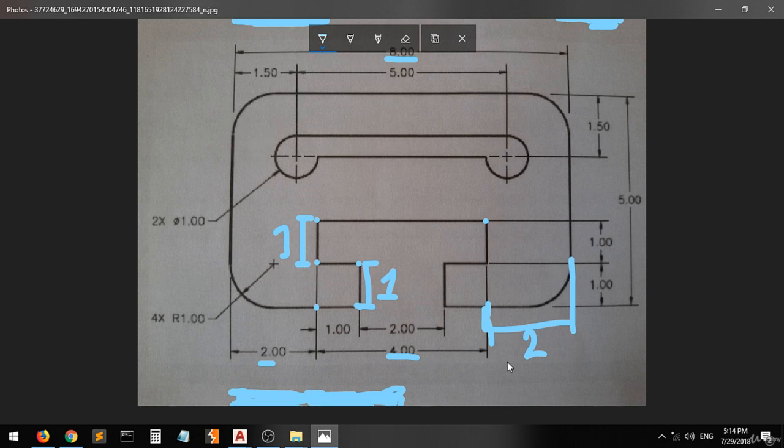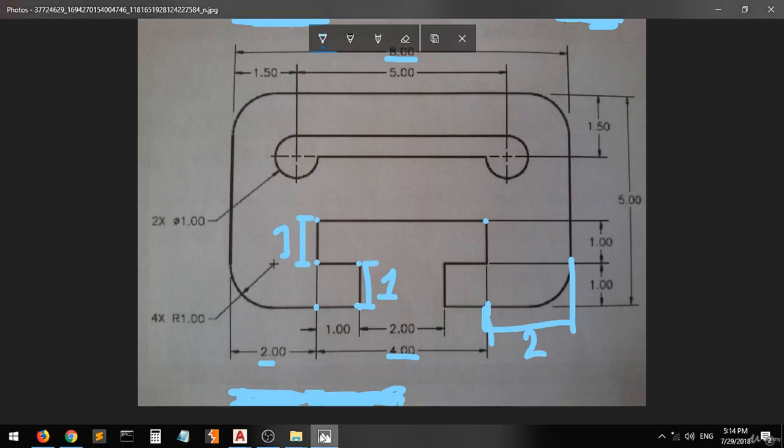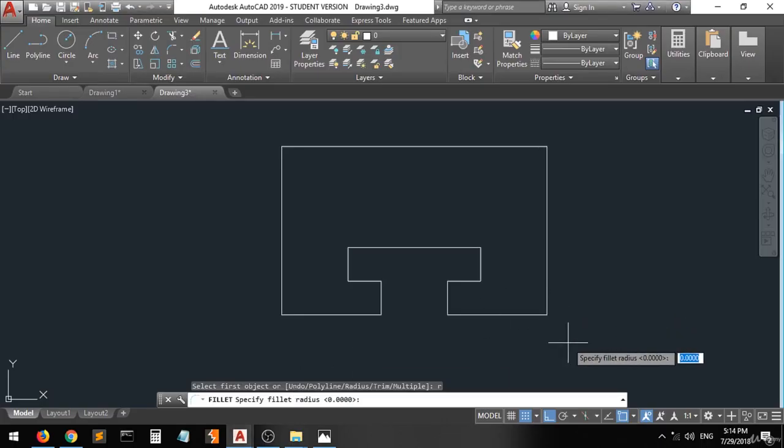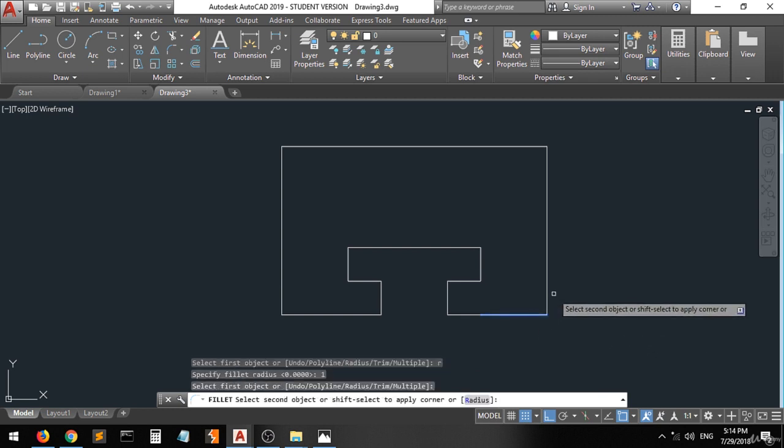So, how to create the fillet? We'll use the fillet command. So, we go to where this is the fillet. Click on it. Now, select the first object. First of all, we have to enter R to specify the radius, okay? So, click R, enter, and as we said, the radius of these shapes will be 1. So we'll type 1. Enter. And now we can specify this object and this object. See? Fillet has been created.